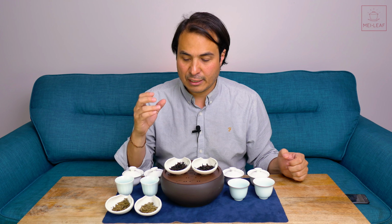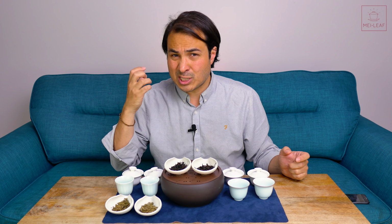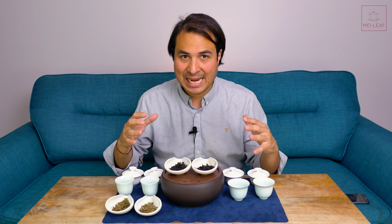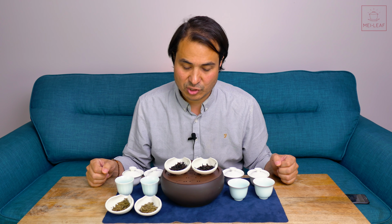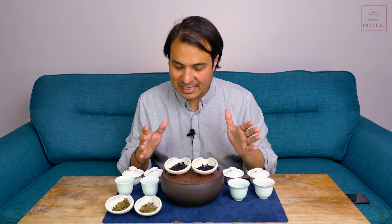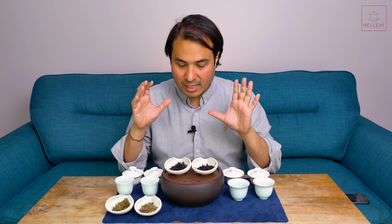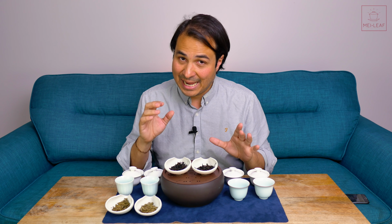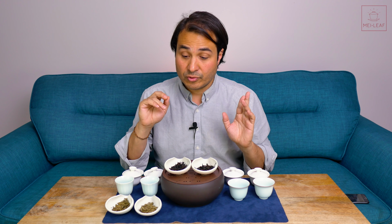And I also think for white teas that you are storing specifically for aging, I do not think that this refresher roast works. If you are trying to maintain the freshness of a white tea, then maybe you want to use this technique, but I wouldn't recommend it, and I certainly don't do it for my white teas. What I use this technique for is oolongs, obviously. That's the classic use case for this refresher roast, but I also use it on black teas, and I also use it on green teas.